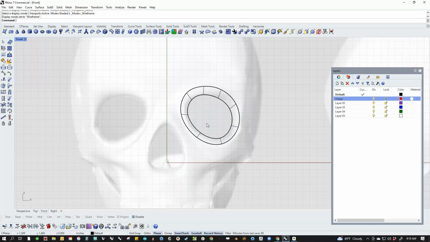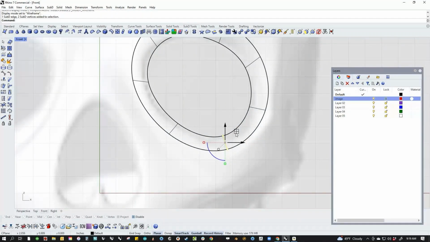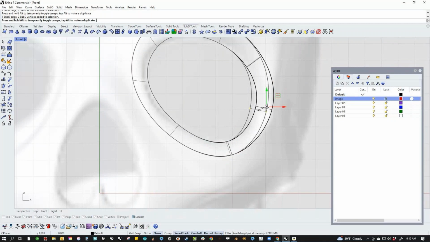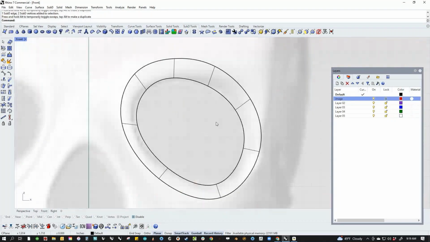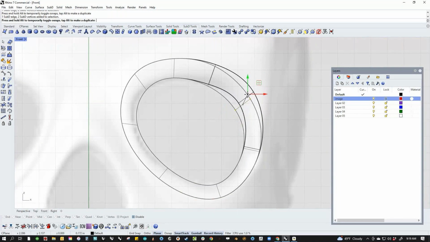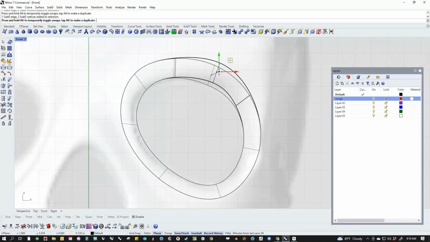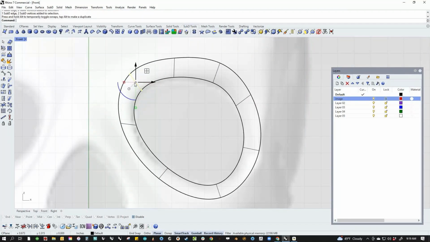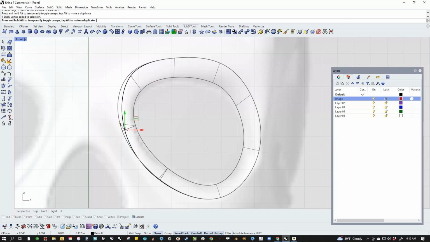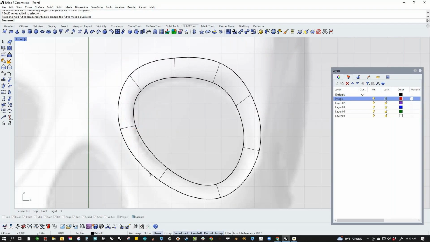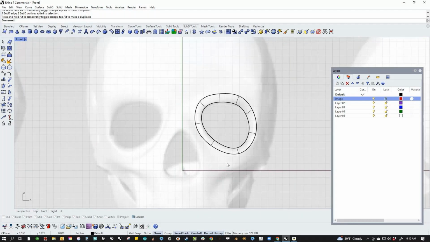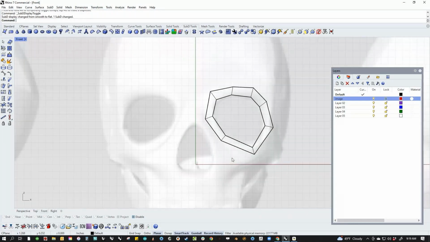And then maybe I want to switch to smooth mode, and then maybe I want to drag this around a little bit to get a little closer to my art. And I'm not too worried about, are these edges too big, too small? Is the ring too big, too small, all that kind of stuff. I don't really worry about that because it's all adjustable. It's one of the beautiful things about sub-D is you can just kind of get after it. You don't need to stress out or worry about it because it's this wonderfully plastic thing that you can just keep messing with.